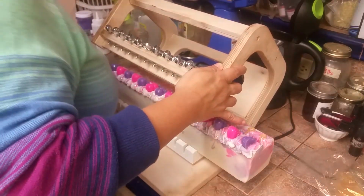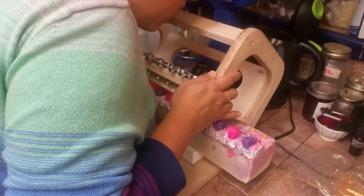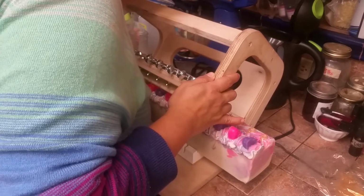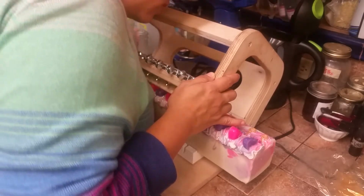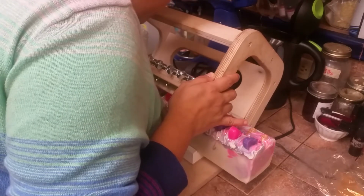Charlie. Oh, my dogs. Being annoying. Sorry, it takes me forever because I don't want to cut anything off.